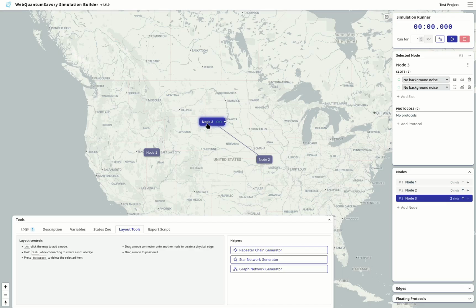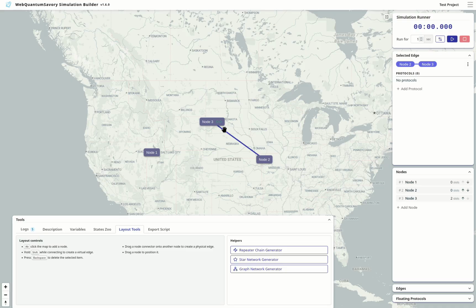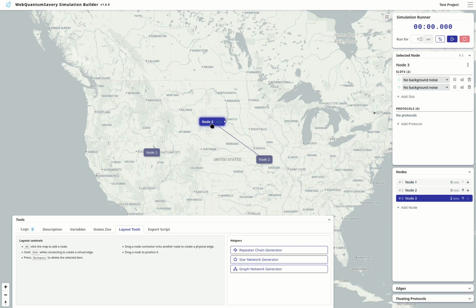And protocols are mostly assigned to nodes, for instance, as a classical control routine acting on a given node, processing both quantum and classical messages, or on an edge, for instance, as some physical process used to generate entanglement.